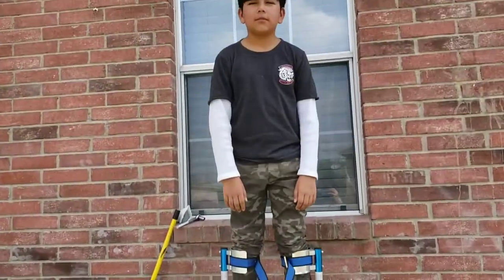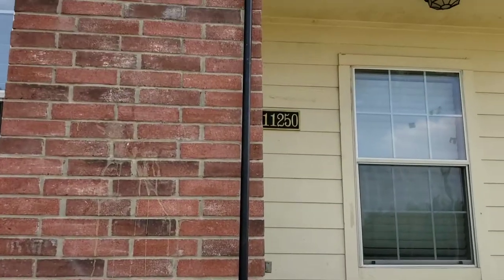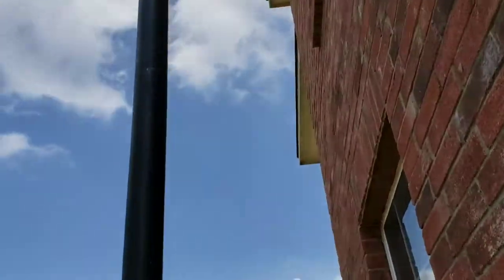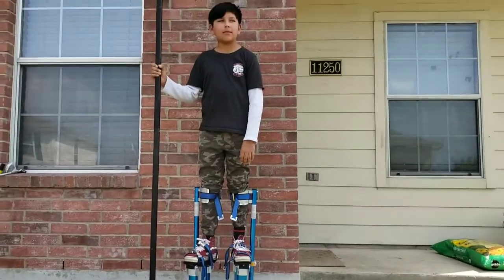Now, when standing up on the stilts for the first time, I definitely recommend using some sort of stick like a metal pole. Using any pole, such as the one seen here, will definitely help you balance more, especially if you're using them for the first time. So this is highly what I would recommend for you.